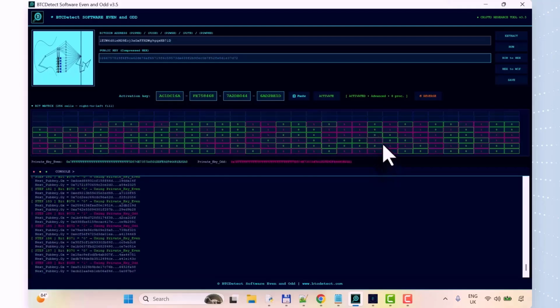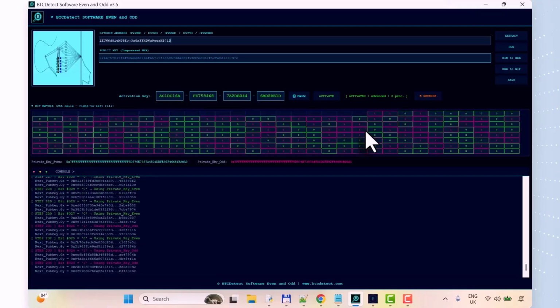The stairs, manometers, a collection of works. You can dig into earlier works from 2008. Here we see that our bit matrix is already filling up and all the cells are filled. So now we press the button.